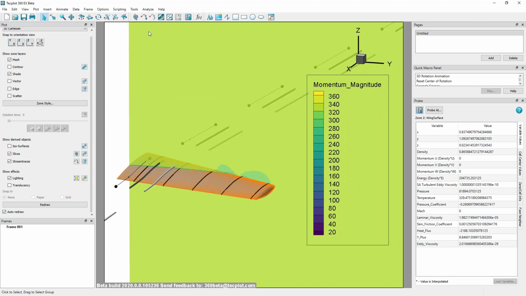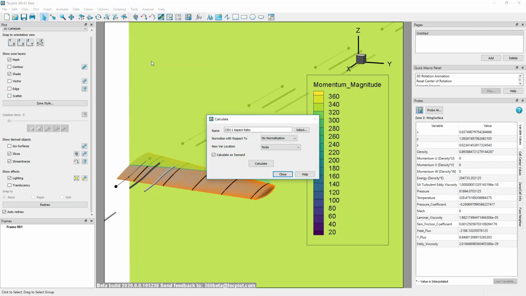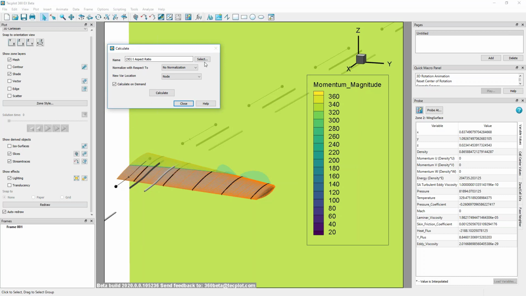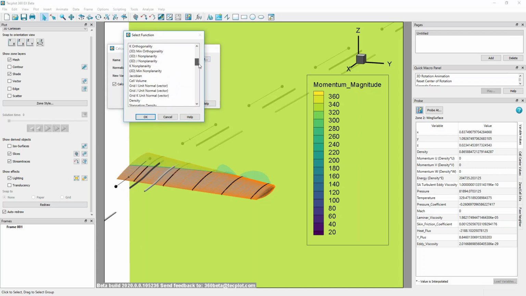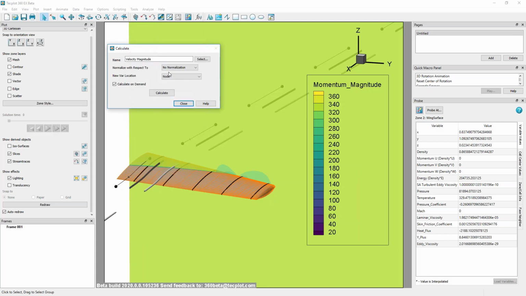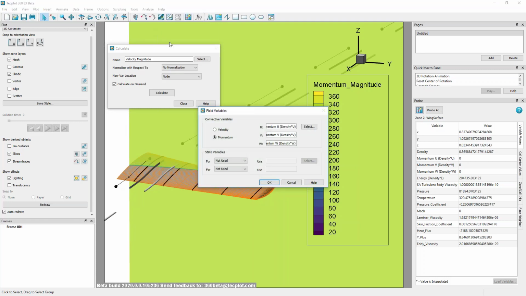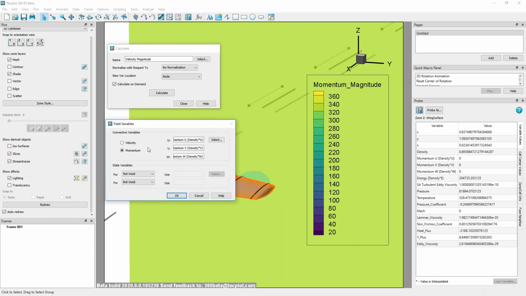The other way is to use the CFD Analyze tool set. So if I click the Analyze drop-down menu and select Calculate Variables, we've got this Calculate dialog, and this is a list of predefined equations for commonly needed variables for analysis in your data set. For example, let's say I want to calculate velocity magnitude this time. So I select that. If I click Calculate, I'm presented with this error message indicating that I need to provide more information to the CFD Analyzer, which is this drop-down here. So for that, I'm going to go to Analyze, Field Variables, and define the variables that I need here.